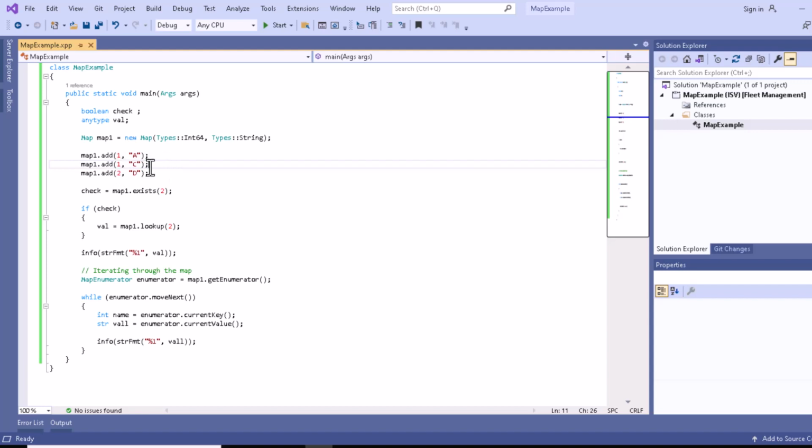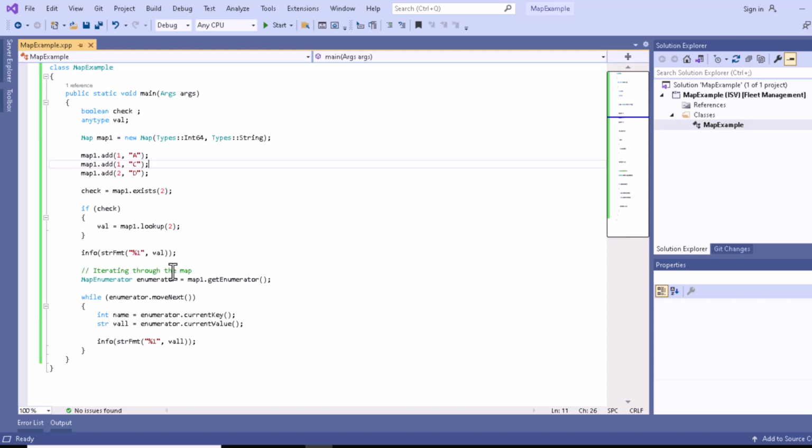So that's why you have to remember this point: multiple keys can map to the same value. So if here it were 1, 2, 3, 4, then you could give the value A for each and every key, because a value can be repeated but a key cannot be repeated, right? So that's why only one key can map to only one value at a time. You have to remember this point.